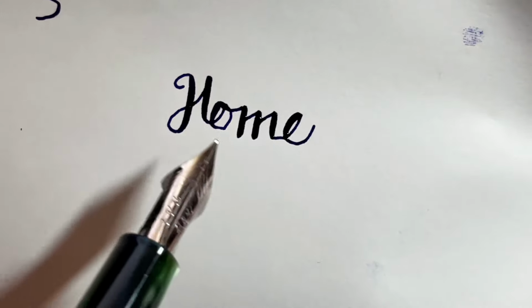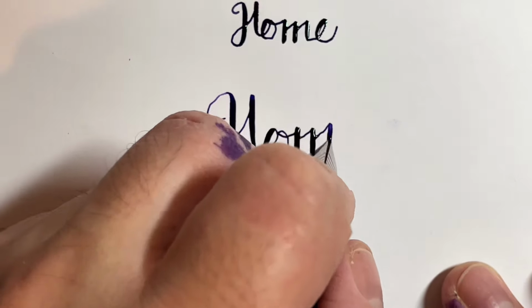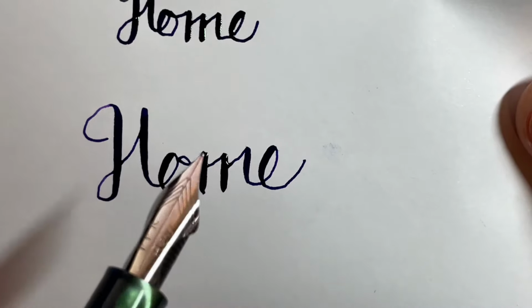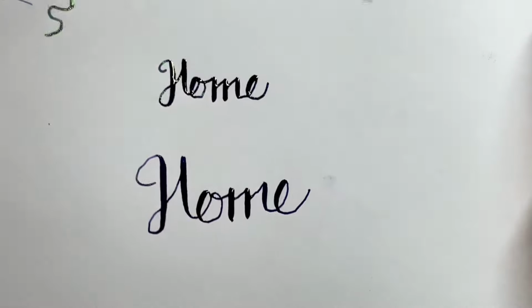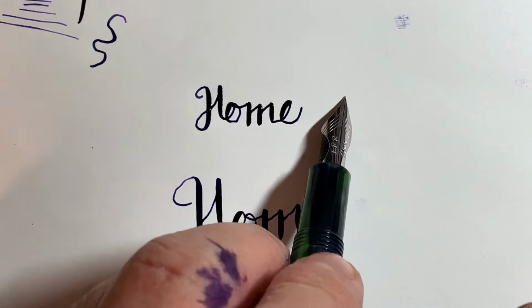I'm going to write this a little bigger too to see if I can show it even more. My lines were a little shaky this go around, but look at that. That's crazy. That's so much flex on there. I really like that. And it's super easy to flex. Like, this takes no pressure.